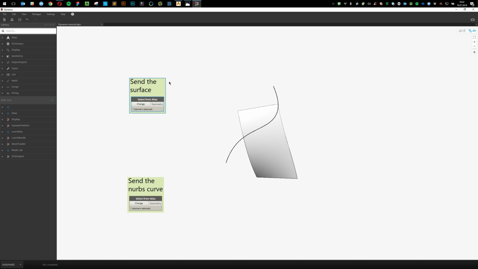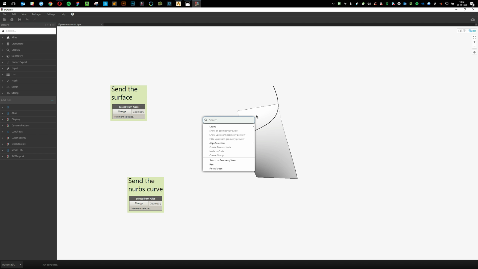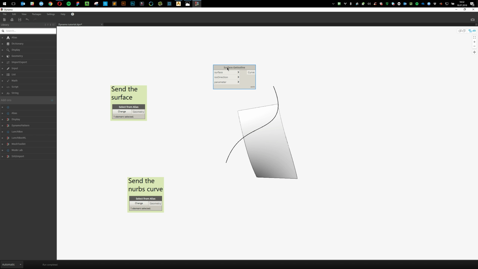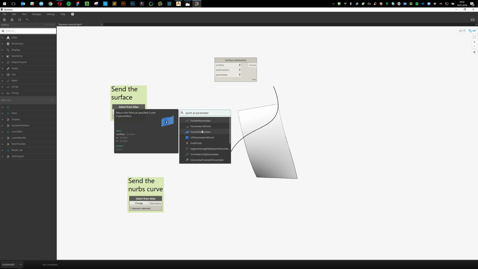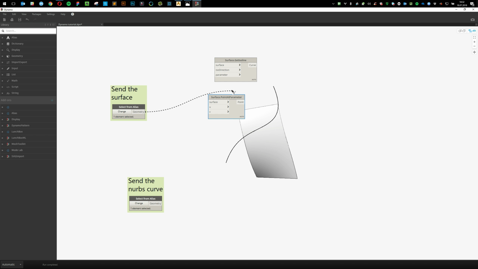We said isolines on the surface. So get isolines, or actually we don't even need the isolines. We could just do point at parameter. And here we go, we have a surface.